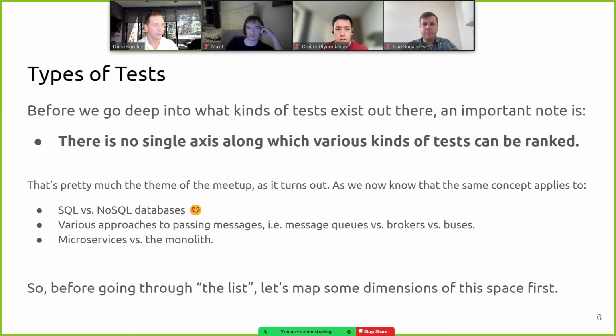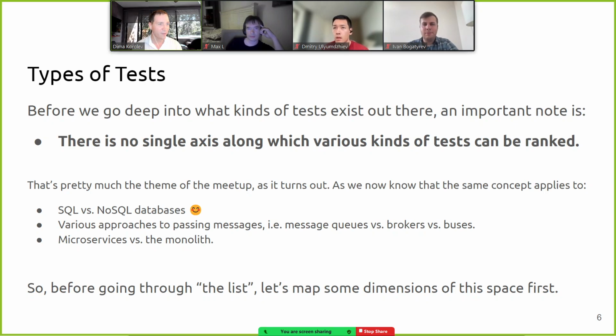People view tests as some cluster groups of what belongs together. But I think it's important to differentiate which axis could be used to compare test types to one another, and which axis would be like comparing apples to oranges. So, for example, by the end of this episode, if someone asks you, hey, is it a functional test or a unit test? To me, it's nonsense, because functional versus non-functional, and unit versus something else, are just orthogonal dimensions. It's impossible to even postulate such a question. And if you at least begin thinking in these terms, my job here is mostly done.